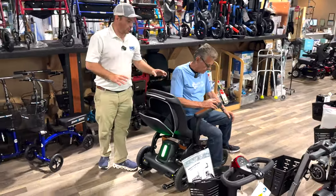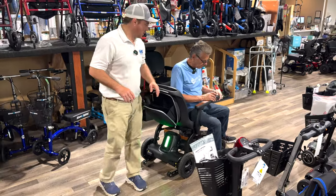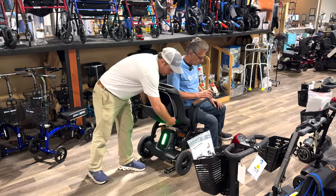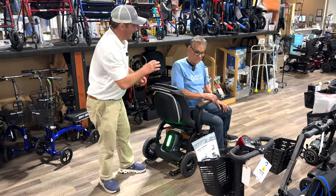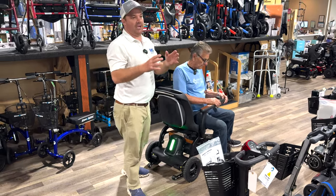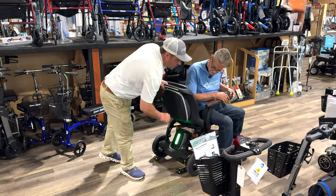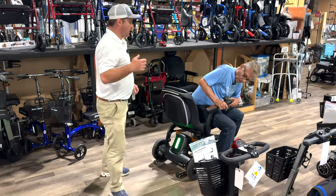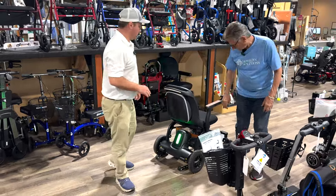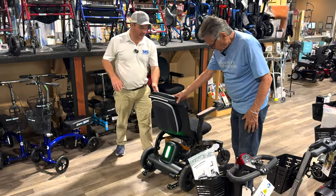I'll check on the water. So I wouldn't worry about getting caught up in a little bit of a rainstorm, not a downpour, but I'm going to check on that for you. You can control this with your phone. If you get to a crowded environment, you can turn it off. You can put this in freewheel and actually roll it like a transport chair. Like if you go to the fair or Disney World and you get a little bit scared, this is extremely comfortable and really easy to travel with.